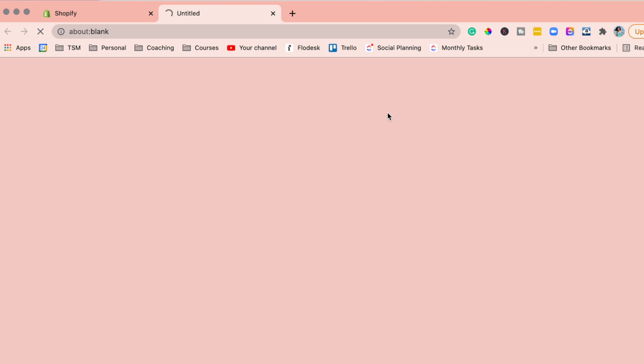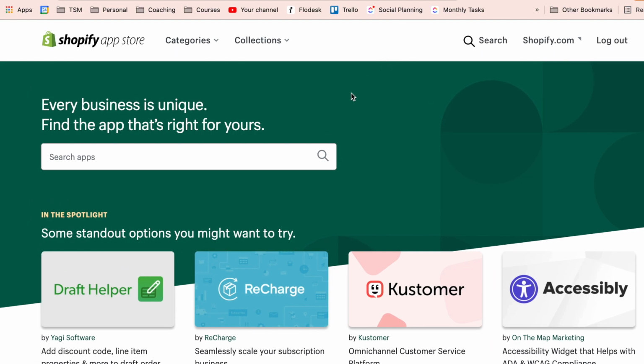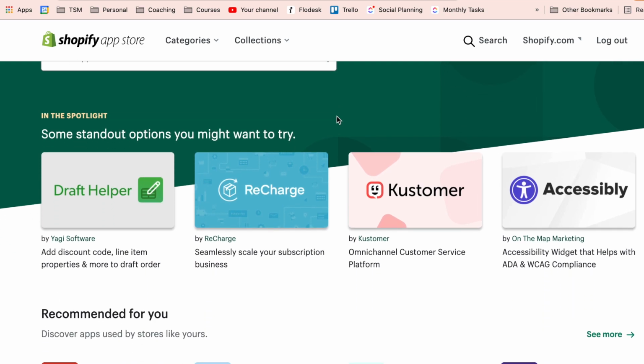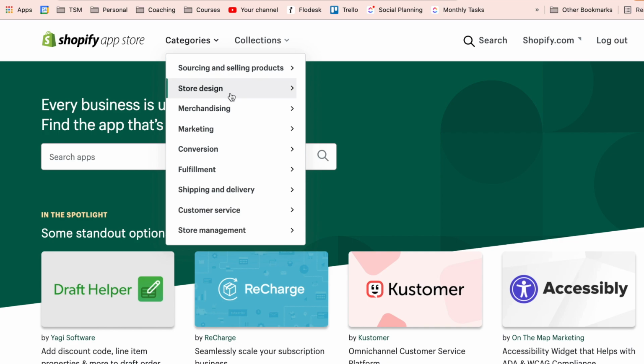If you go to the top right and click add apps, this is where you'll be able to see what all they have. And honestly, this is very overwhelming if you've never been on here before, because there's so much you can do. I highly suggest doing it in categories, especially if there's something specific you're looking for. Sometimes you might even want a specific shipping app, like Pirate Ship, which is a good one, or ShipStation. Those are some as well.